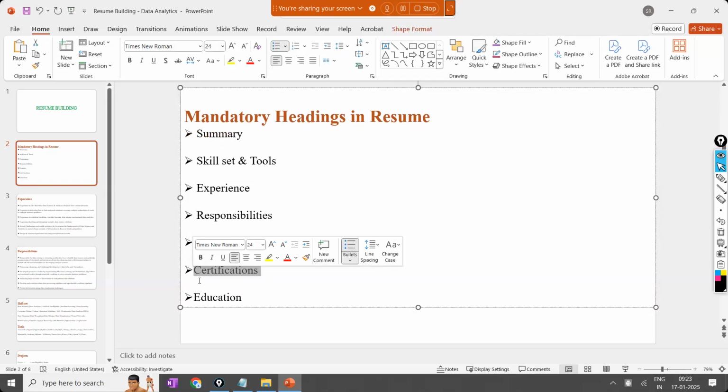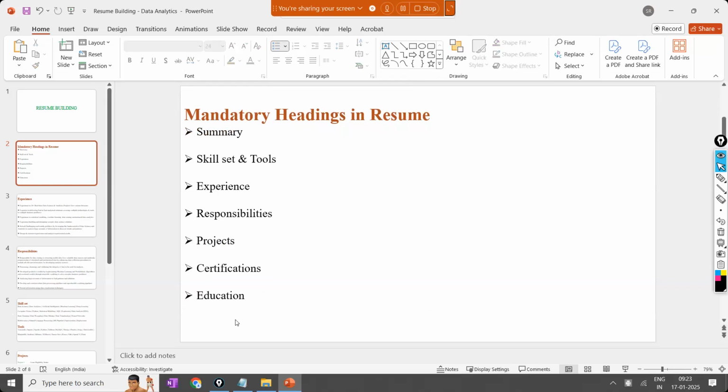100% you have to use the experience. Now here there will be questions. Some freshers will be there, some non-IT people, some IT people. A variety of students are there. So how they can write, I'm going to discuss one by one: how the freshers have to write, how the experienced people have to write, how the non-IT people have to write, how the IT people have to write. Everything we are going to discuss.